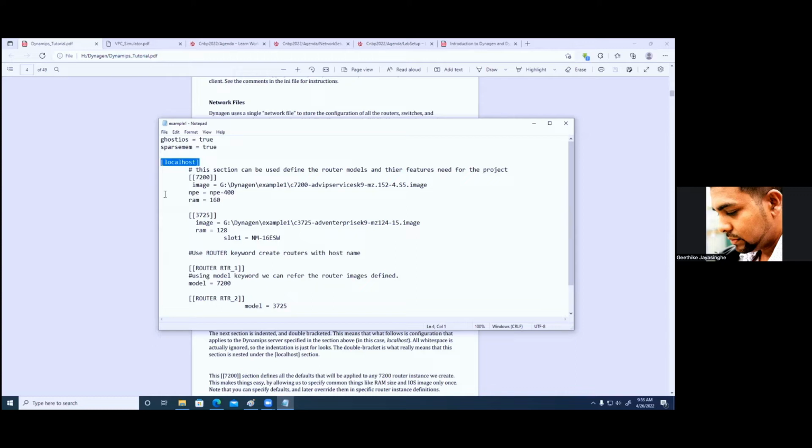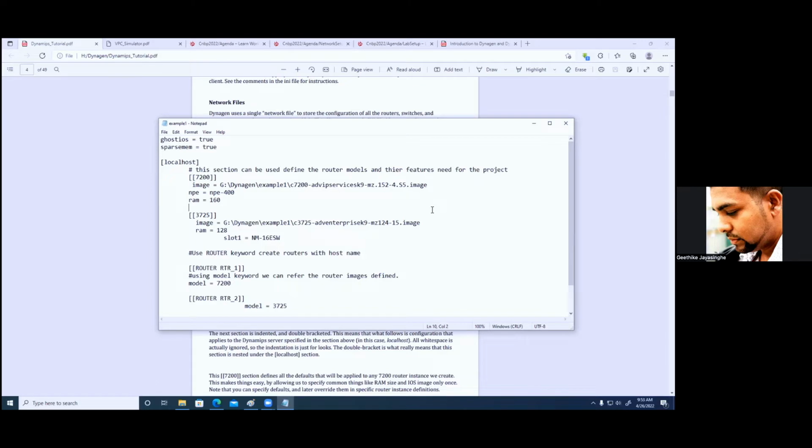After that, you have to declare this. Those who are familiar with programming may feel like this is a program actually, because we have to declare variables. After that you have to declare what routers you are going to use in your diagram. Here I have mentioned the router model that I am going to use for this simulation, and you have to mention where the image is located.